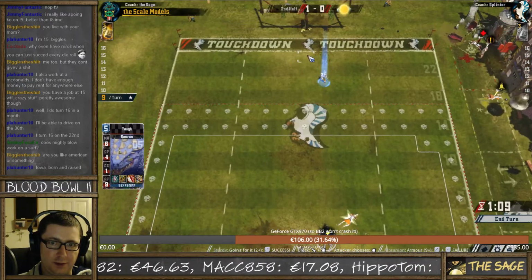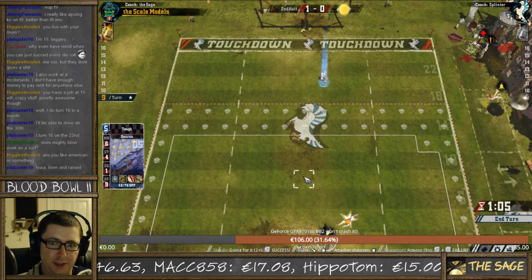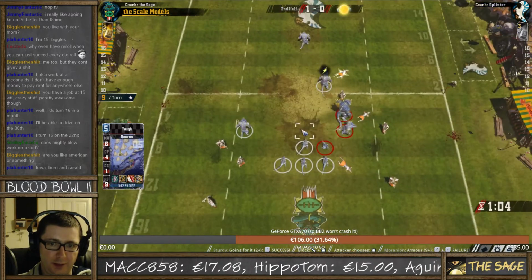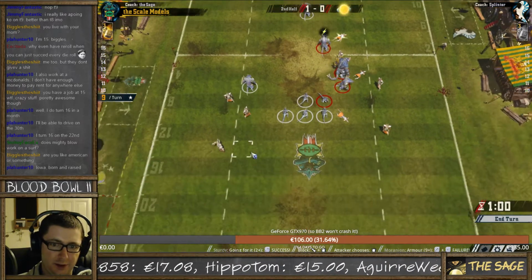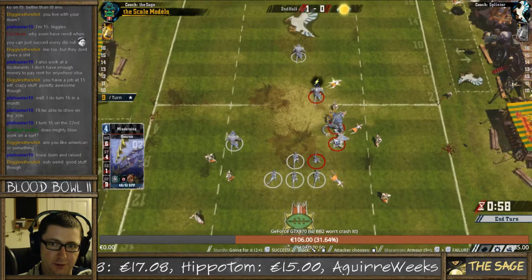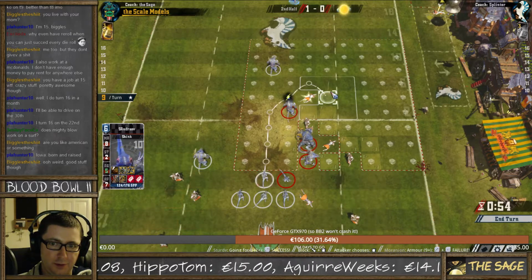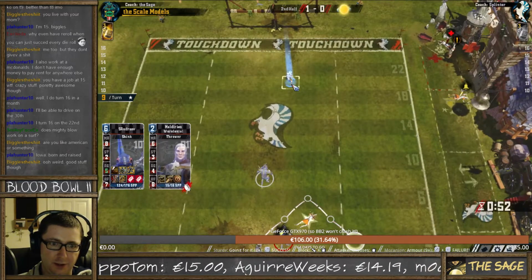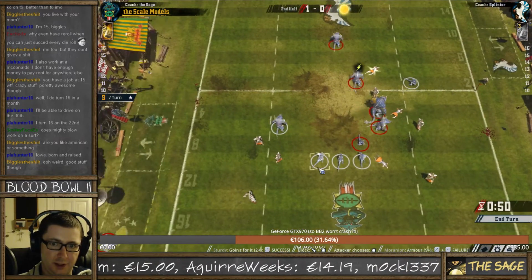Let's see. Suppose I want to go here. 1, 2, 3, 4, 5, 6, 7, 8. In this square, I will be able to mark him. He can't move further back. This guy, if he blocks this guy, will be marking those two. I will want my agility 5 to sort of screen off here, I guess, to hopefully catch a pass. This is a thrower, so that is kind of desperate because safe throw is a thing.